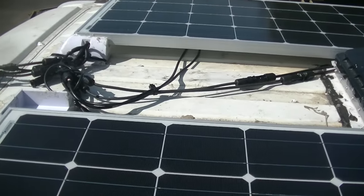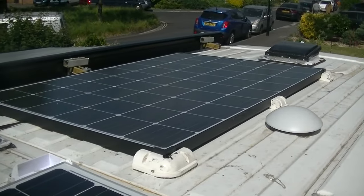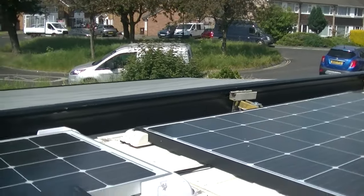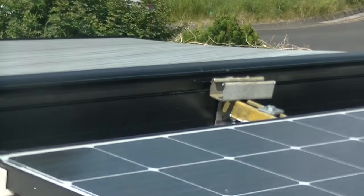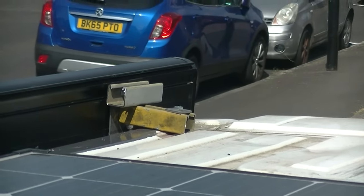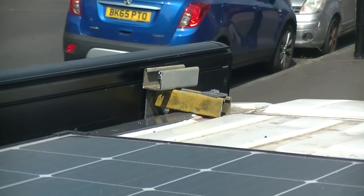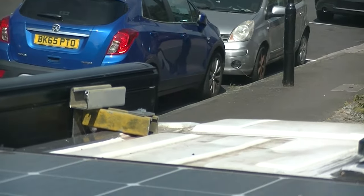So guys, as you can see from the roof here, I've got my solar panels up. I've got one there, which is the 300 watt, and then I've got two little ones that are 100 watt. So as for the awning, what I've done is I'll just zoom in on one of these brackets. There we go. What I did was I made some brackets out of some U-strut. So all I've got to do on them now is give them a lick of paint, and that'll be them all secured down. It's absolutely solid, it will not move.